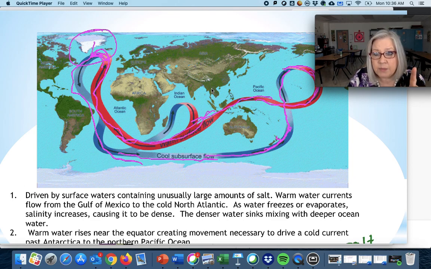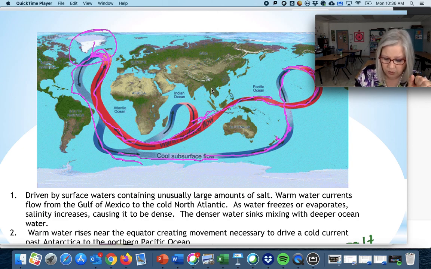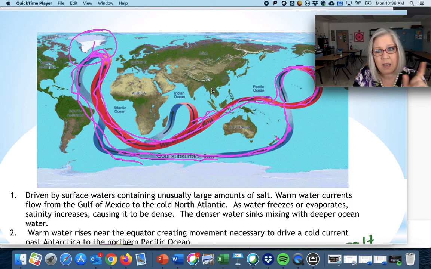Y'all, if this stops, if this conveyor belt were to stop, what you're going to see is this circulation pattern is going to stop as well. This mixing of the ocean water is very problematic, because what it means is that it's going to isolate us. Certain areas are going to get warmer and certain areas are going to get colder. So when we say climate change, we mean climate change, right? It's not everybody gets warm all at once. It means we change water patterns, we change temperature patterns, we change precipitation patterns, we change. Some places are going to get colder for a while before they start to heat up. Some places that were hot are going to get hotter even still.